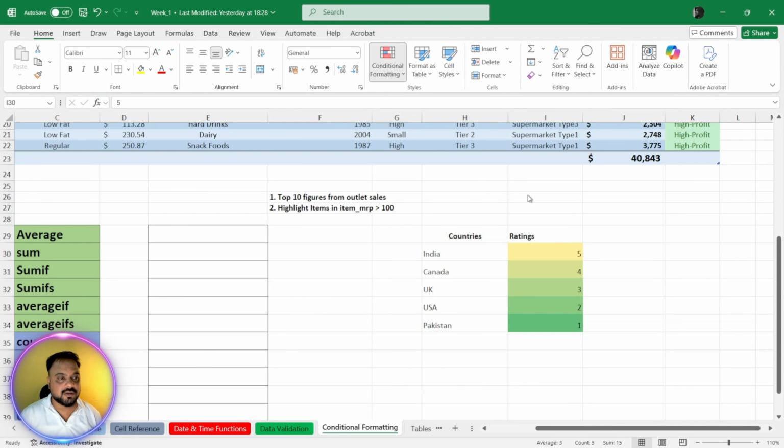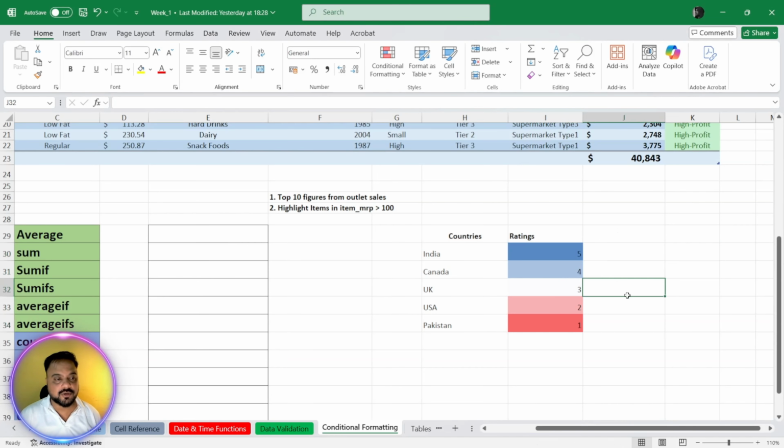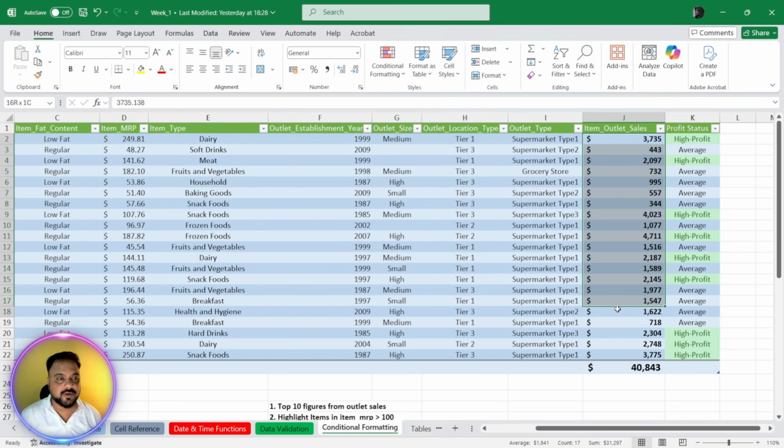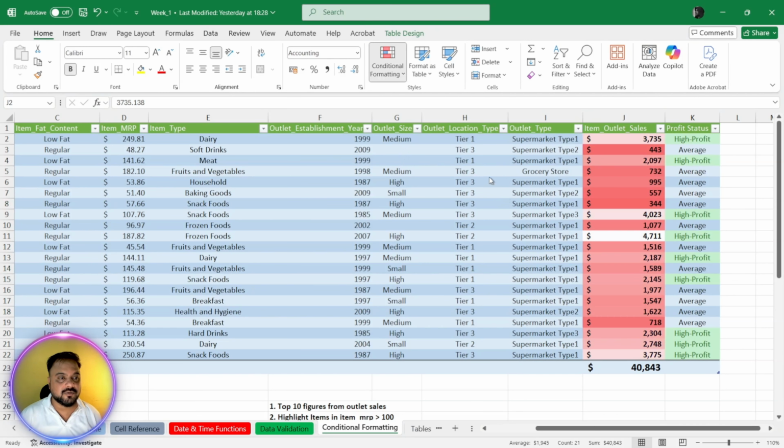If I'm choosing any other color for an example, I'm going for this color or this color. So you can see the difference in between because I did set those number in ascending order. So it is showing you the differences like this. So same thing we can apply here. If we are using the color map, we can try the color map here, color scale. It will show you the same thing again, the way it is.